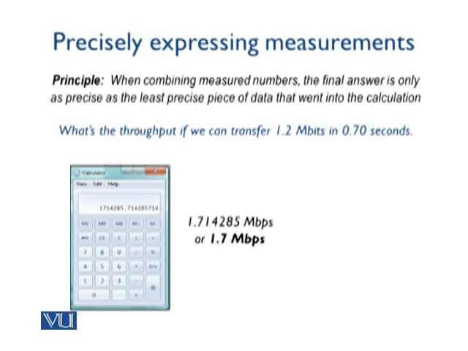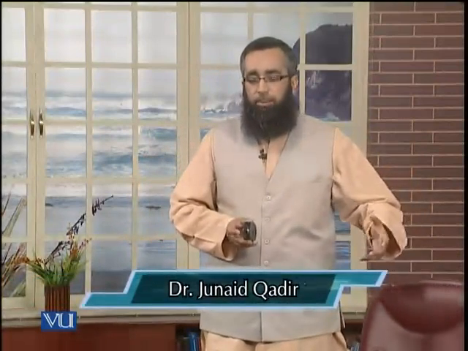The reason is that when we measured 1.2 megabits as the amount of data transferred, this may actually be a result of rounding off, or it may be that our measuring instrument may be rounding off, let's say 1.16 megabits to 1.2, just because it is giving us an answer to two significant figures. It may also be the case that it is rounding down 1.24 megabits to 1.2, just because we have two significant figures. So if the numbers going into a calculation have fewer significant figures, you can never have a more precise answer at the end.